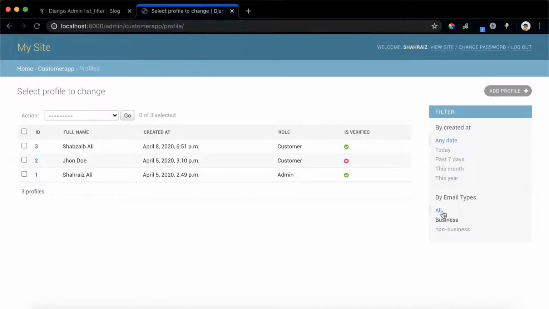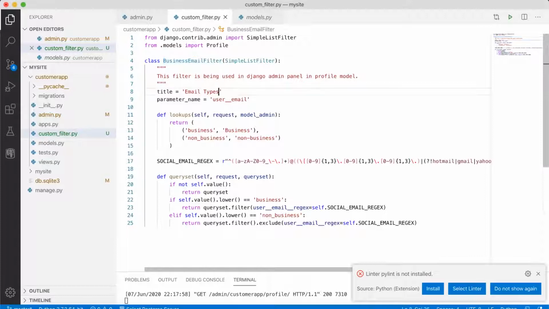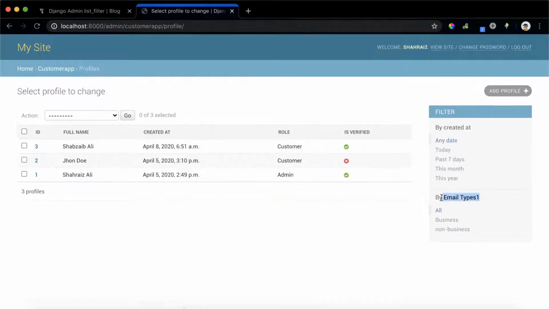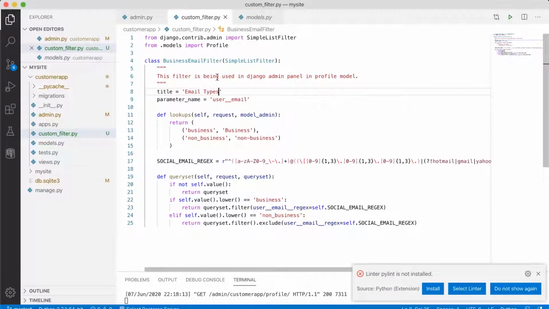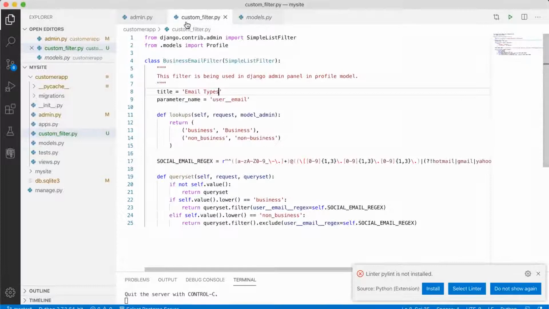Okay, so this gives me, as we can say, this email type is coming from here. I could say I change it some, so this will automatically update to that name. So it is to provide that name by default. In the default behavior of Django, it just picks up this name and shows it there.